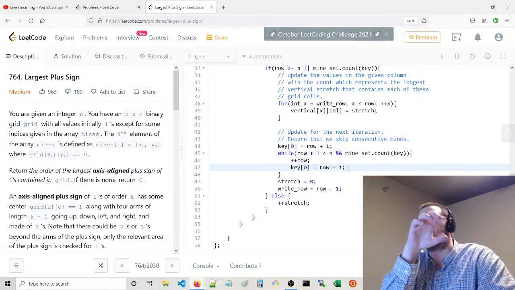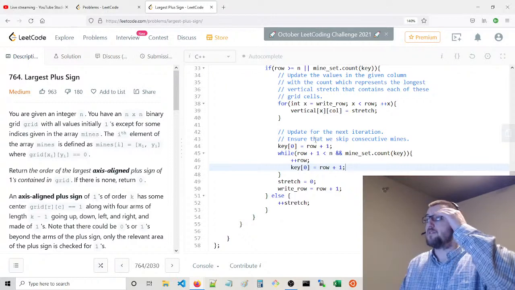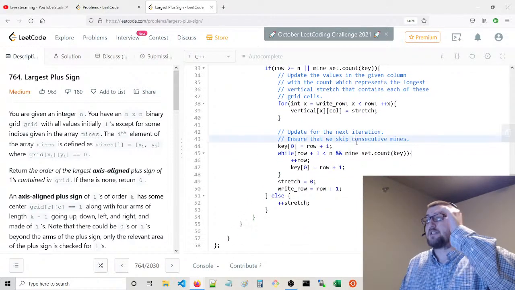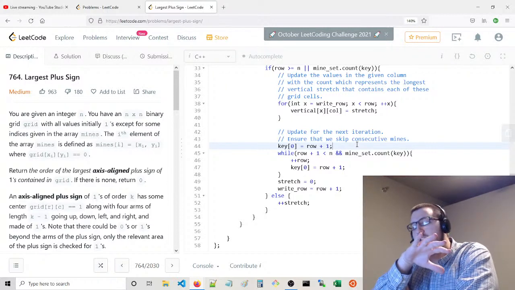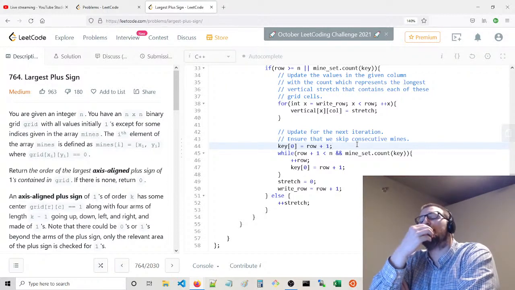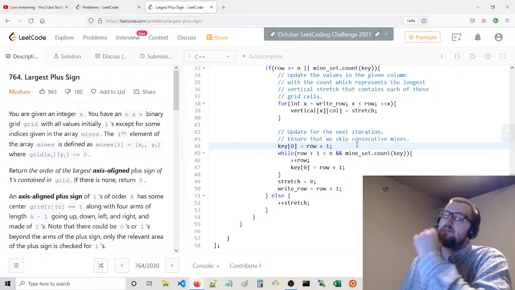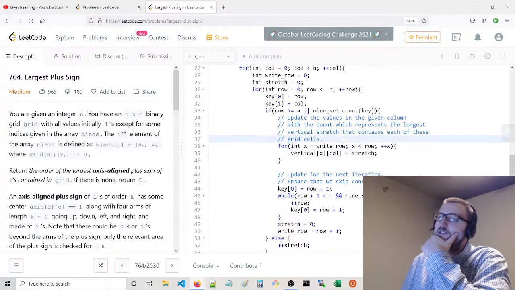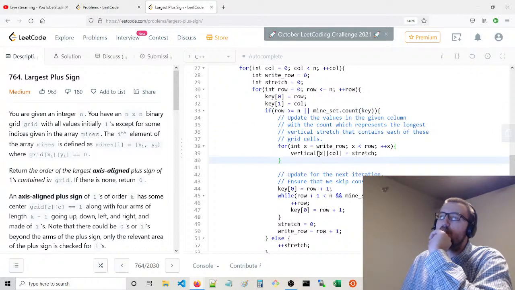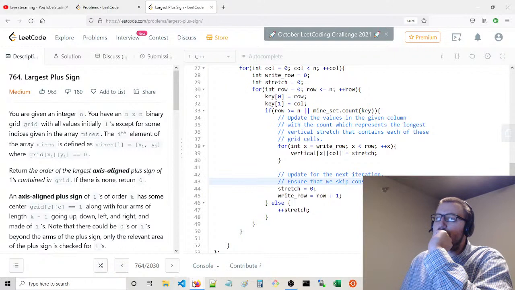So we're on this mine, and then we're going to jump ahead row one more time. But what's going to happen is the last spot there could be an open spot or a mine. And we want to set the right row to that spot. Actually, this doesn't matter. If we can write to the vertical portion, we can write 0 stretch. We shouldn't actually do this part. We can skip this altogether. It's fine to write 0 things here.